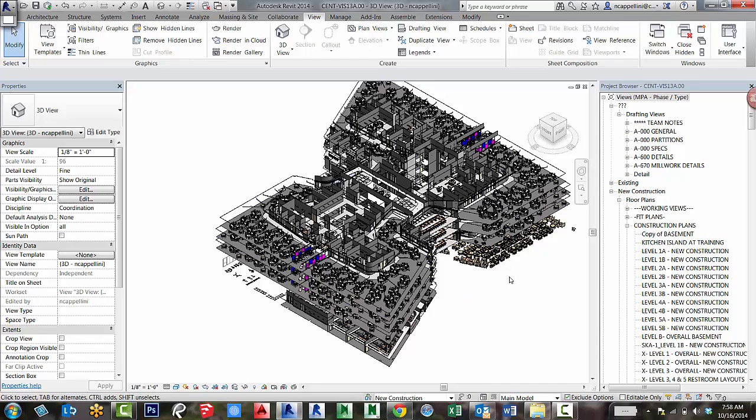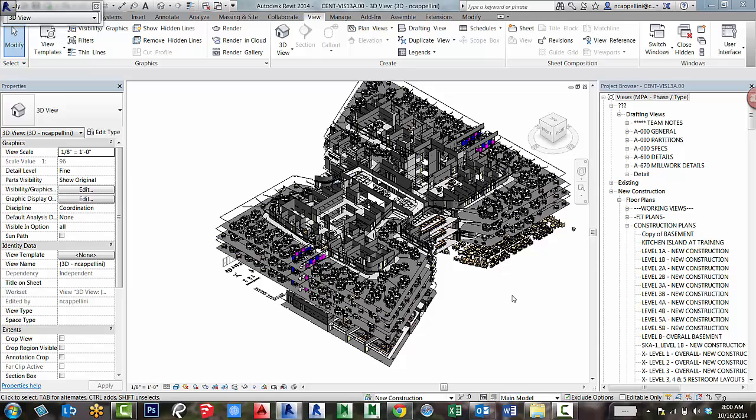So they're gone. I will notice that I have my floors here, my first floor, my third floor. Remember, second floor is not in the scope of this project. Third, fourth, and fifth floors. I don't have a lot of core and shell information. What they most likely did was that the exterior envelope, bathrooms, elevators, things of that nature for the core and shell project were done in a core and shell model that was linked into this, or this was linked into that one. It's just a way to keep everything separate, but also tie the information to each other. So good, but I'm just going to go ahead and hit save because we've done a considerable amount of work so far.